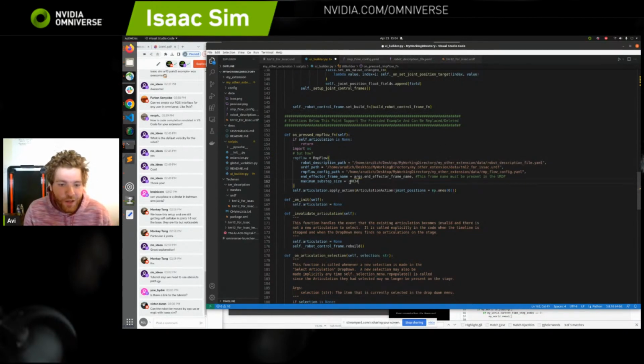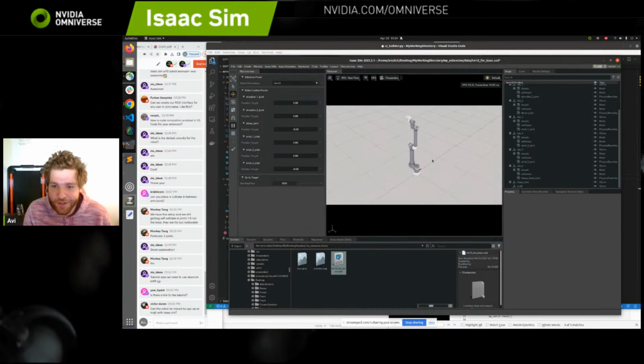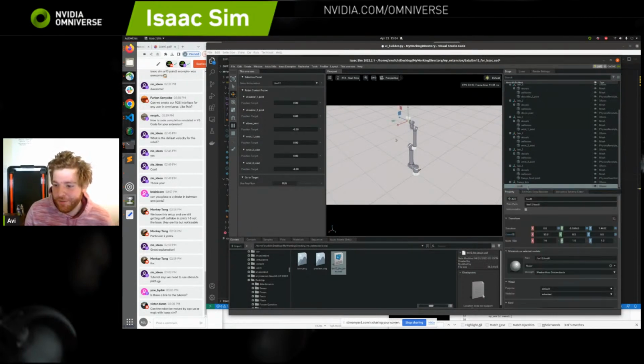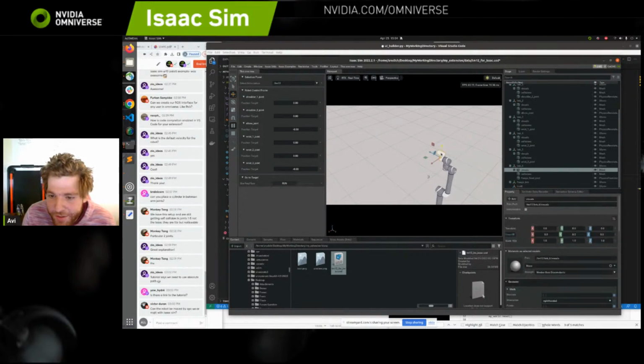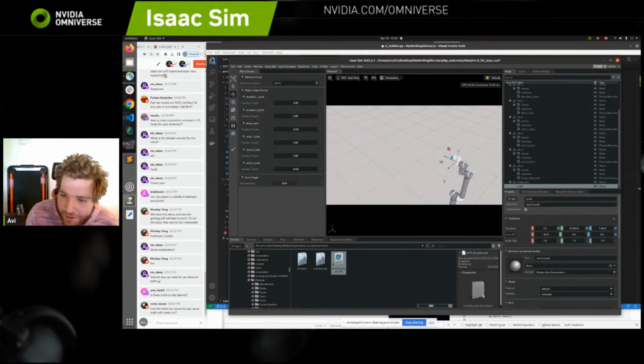Okay, and then end effector frame name. This one I have to get right. What should RMP flow consider to be the end effector frame? It can be any frame that exists in the robot URDF. Since the USD was created from the URDF, I know that any frame in the USD is also in the URDF. So tool 0, I'll just use that for now. It does look like tool 0. I don't know what this little white bump on the end is, but it does look like an acceptable end effector frame.